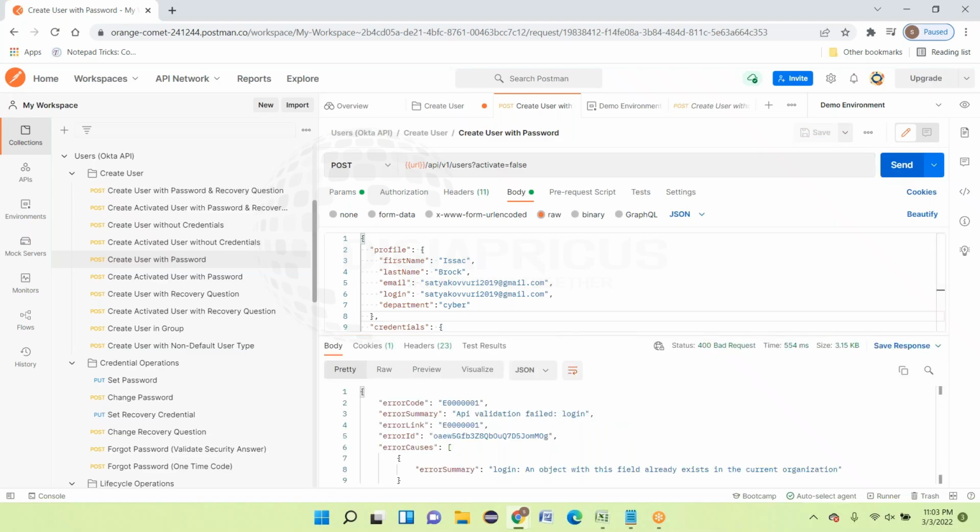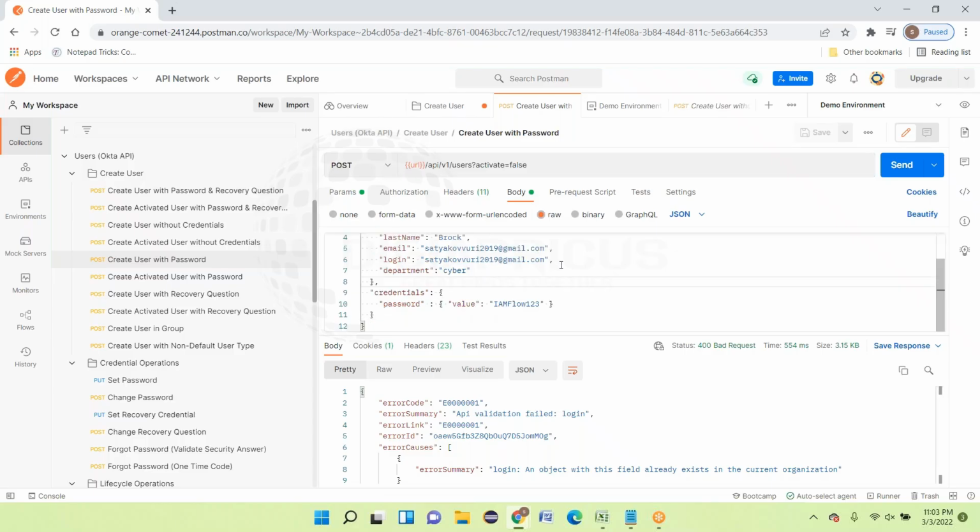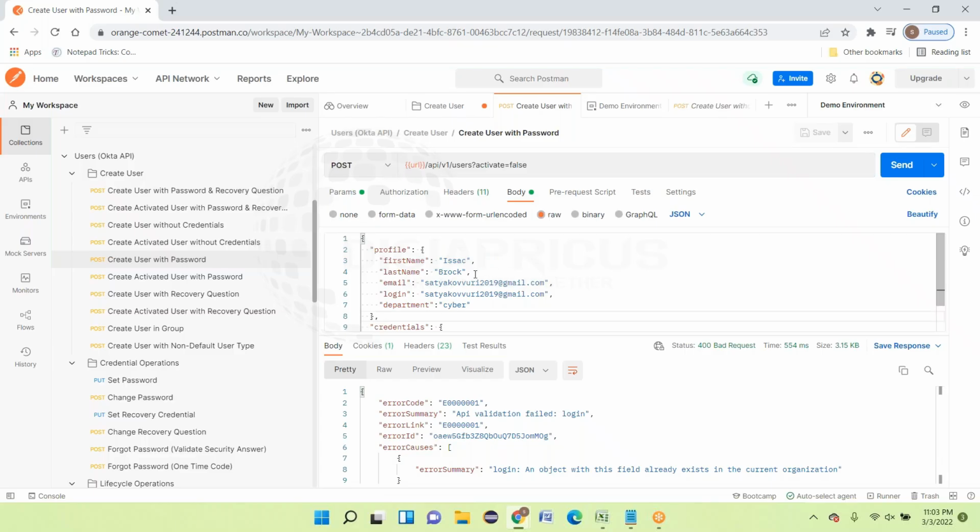Login with an object. Maybe login. No, yeah, you already have this Gmail created. There has to be a user created with a unique email ID. You have to give some other Gmail with which you do not have an account in Okta.